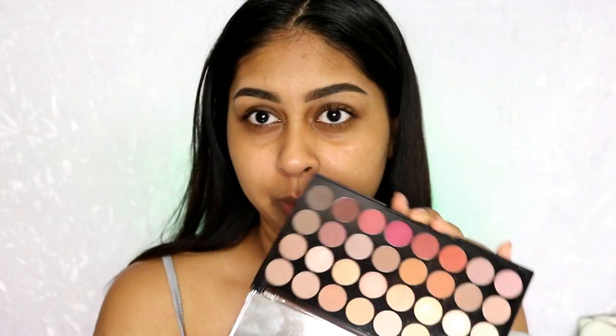Now, what should I do? I don't know what to do. I bought my favourite drugstore palette at the moment, the Makeup Revolution Flawless 3 palette, but I just don't know what kind of eye look to go for, really. I think I'm gonna go for an all matte eyeshadow look.